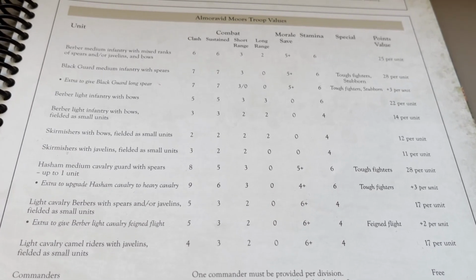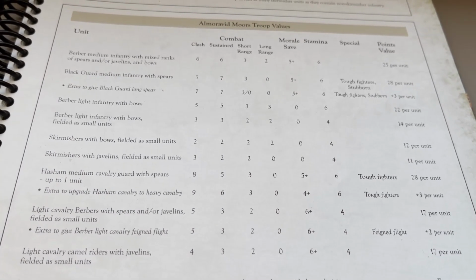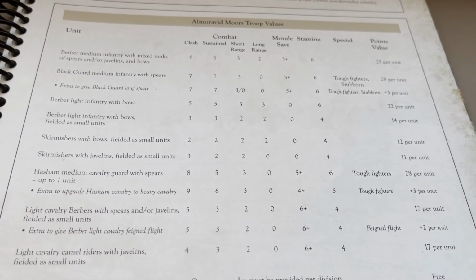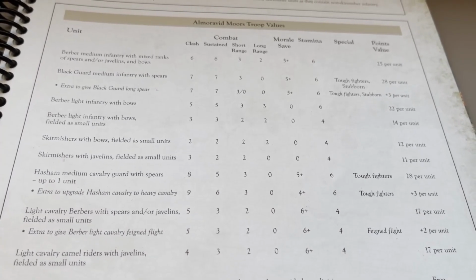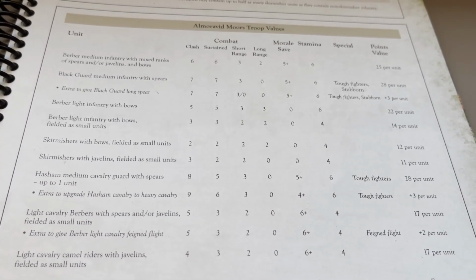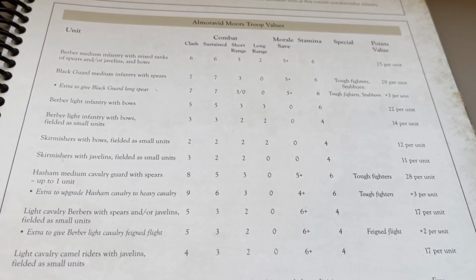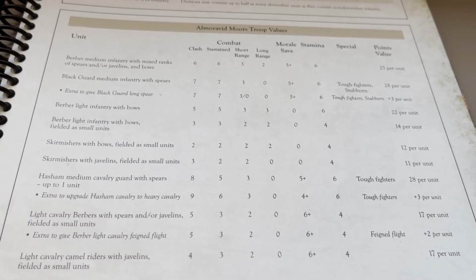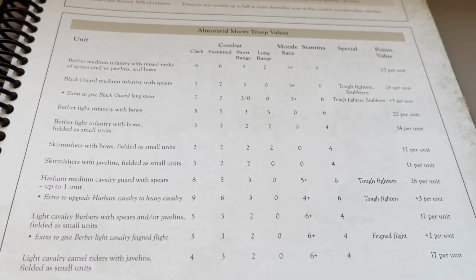Moving on, we get the Hasham medium cavalry guard with spears, up to 1 unit. Again, it's got to be in the general's division anyway, so if we're going to take it, we've got to take some cavalry anyway. Might as well take these boys. And interestingly here, we actually have an option to upgrade them to heavy. Rarely do we see a unit type change from light to medium to heavy and stuff like that. But again, it's going to be a one-of. Let's pay those 3 extra points and get heavy, because that's going to take us to 9 and 6 on the fight values, and then that awesome morale save of 4 up.